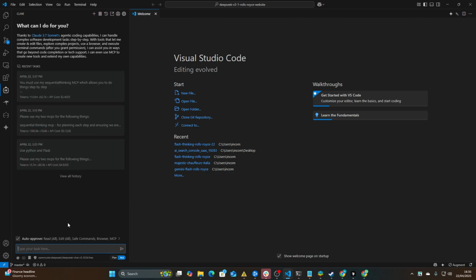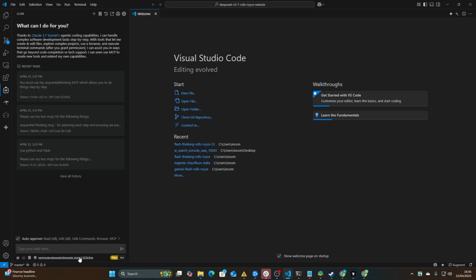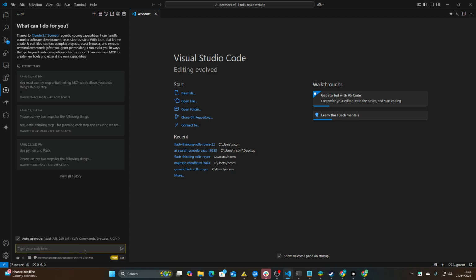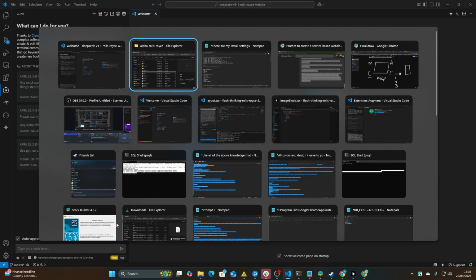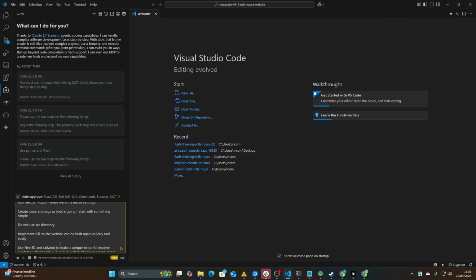And we'll say done here. And then we'll also change the plan model so that it's a completely fair test. I think that just automatically changed. Perfect. Okay, so that's a new update that they've done. So we can Control A, Control C this here, and then put this in plan mode.